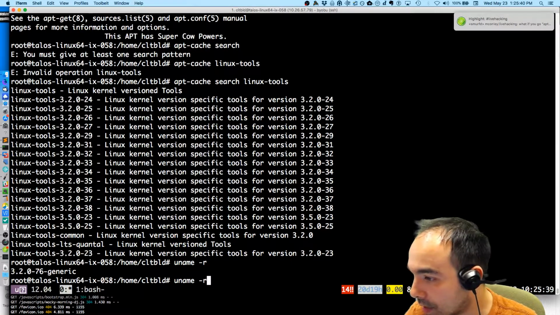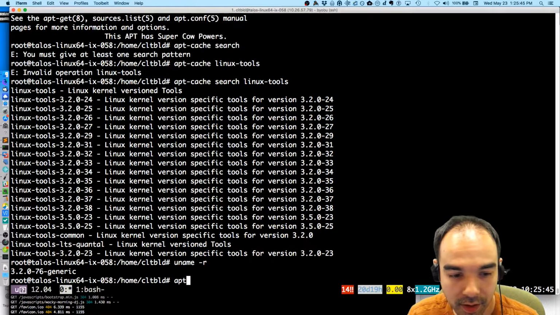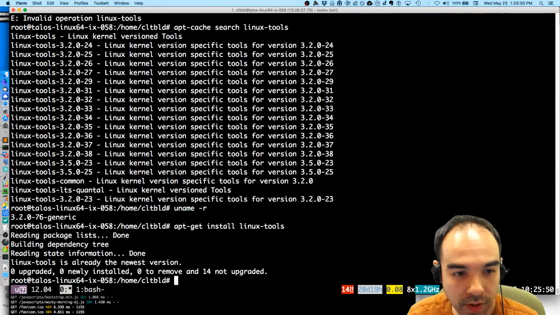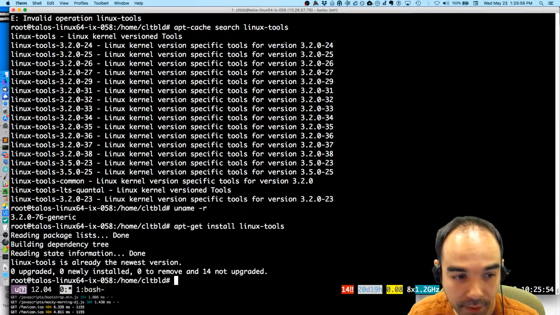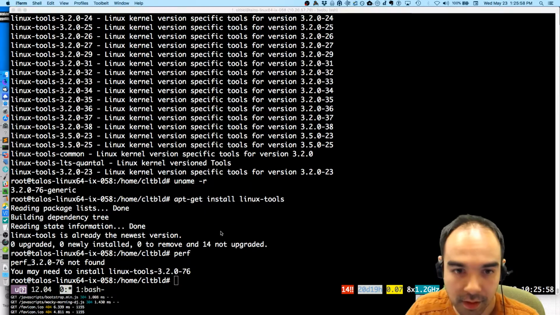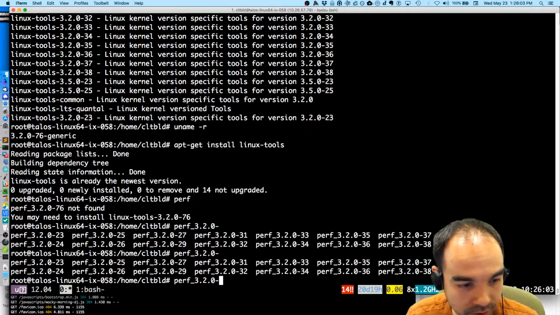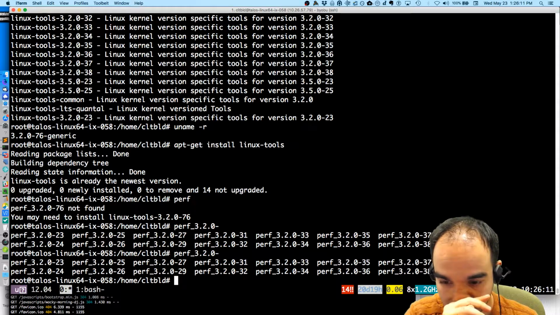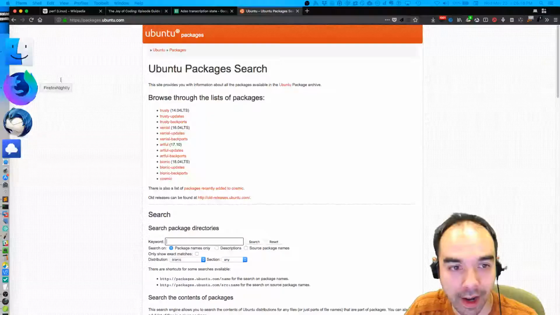What if you go apt-get install linux-tools? Apt might figure out what version you need. All right, we can try that. apt-get install linux-tools. So apparently linux-tools is already the newest version. I don't know how I can show which one that is, but it's definitely not the right one, because we're not connecting properly. I've got other versions of perf installed, but it's not the right one for this kernel. And I know that if I run these, things go horribly wrong, because perf and the kernel go hand in hand.